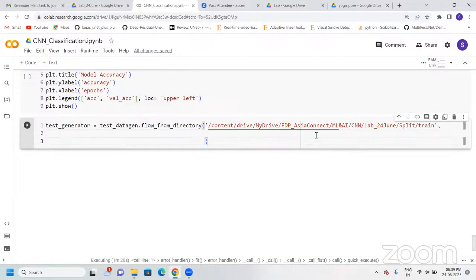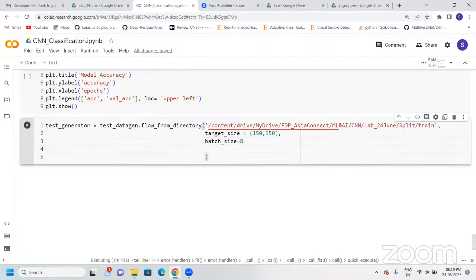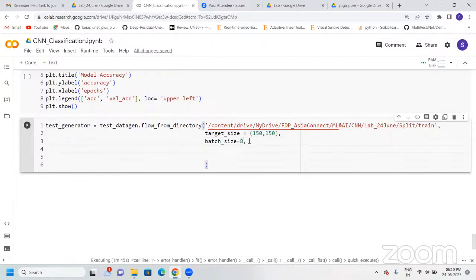Then we'll have to give the target size as 150, 150, batch size as 8, class mode categorical.